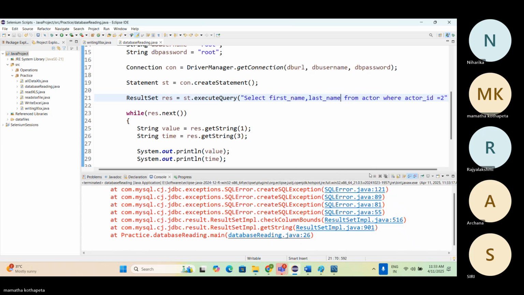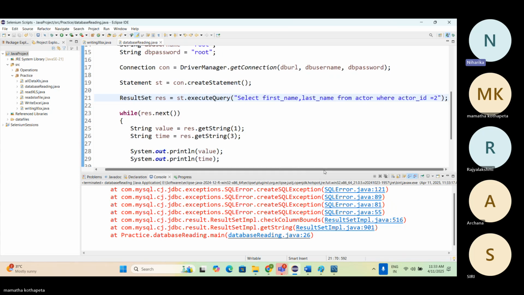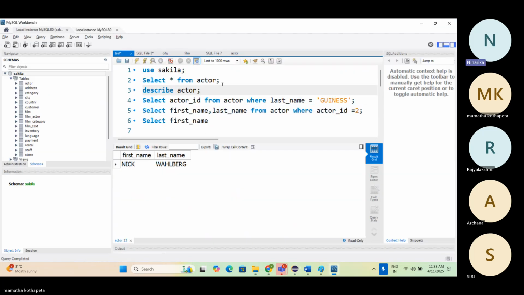We didn't change the index here, right? Last name, first name, which one is that? Get string timestamp, it is in index 3 only, but the first name is not in index 3. Let me check.